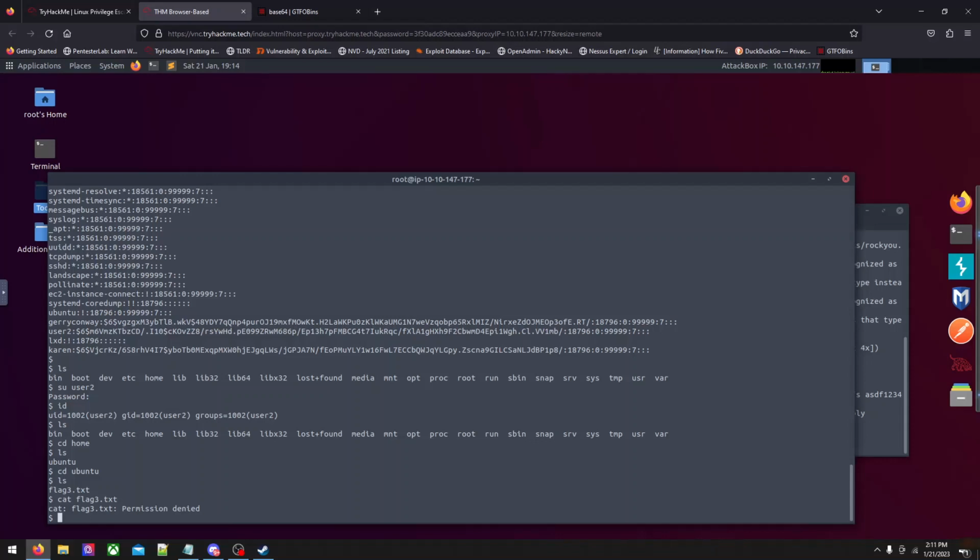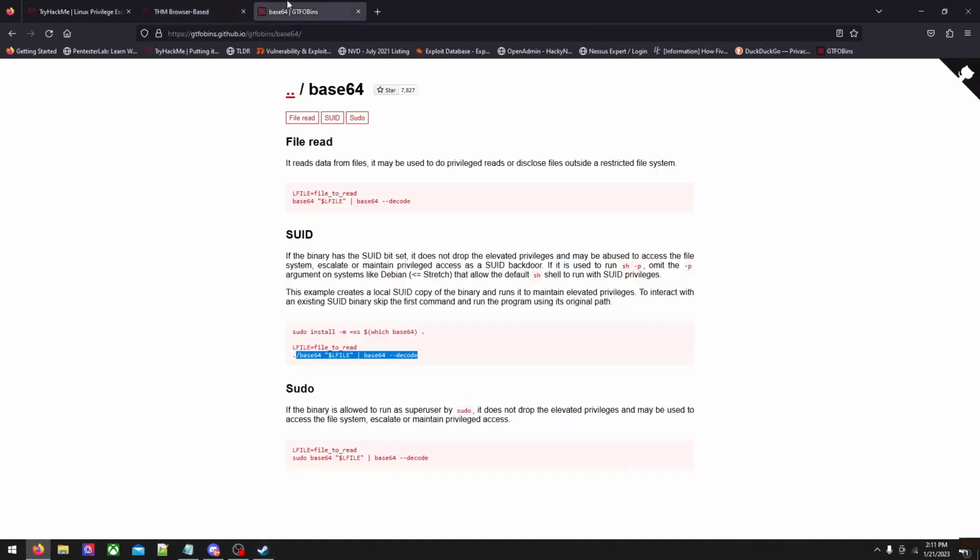So what we can actually do is use the same technique that we just used to read the etc shadow file and just read this flag file. So LFILE is the file to read.